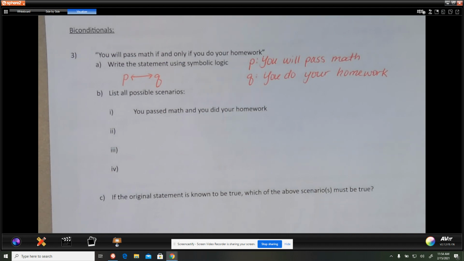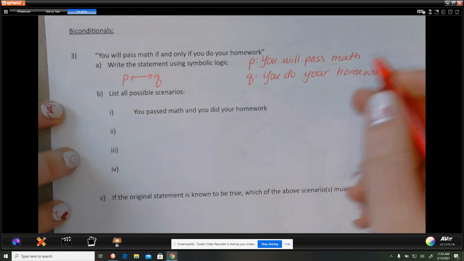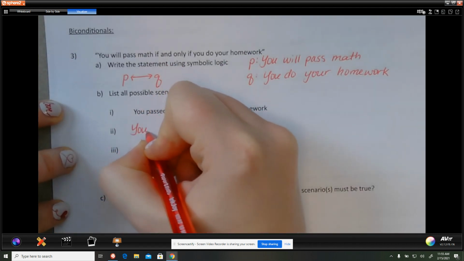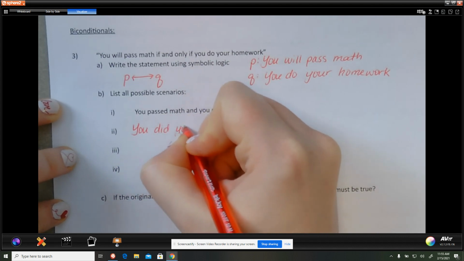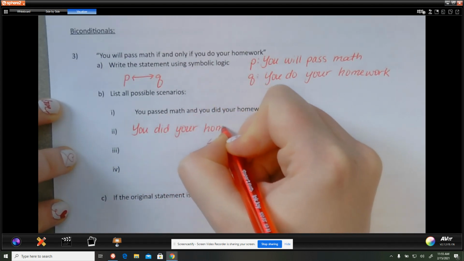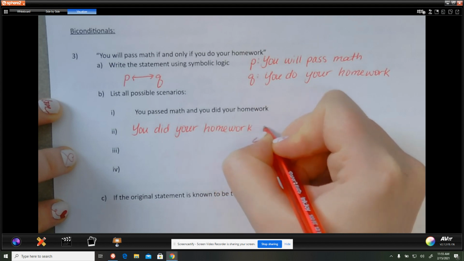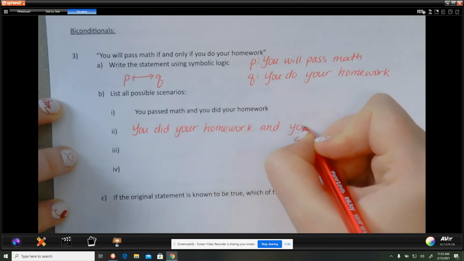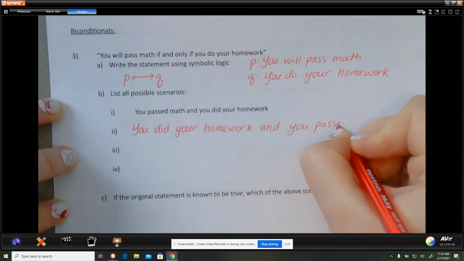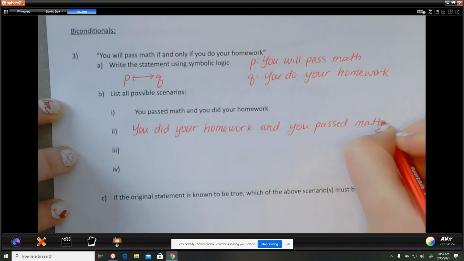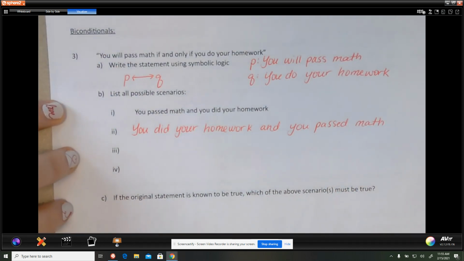So list all the possible scenarios. The scenarios could be you passed math and you did your homework. It could be the opposite. You did your homework and you passed math, right? Because the order does not matter. Okay, and then also the negations of both can be true because they just both need to have the same truth value.